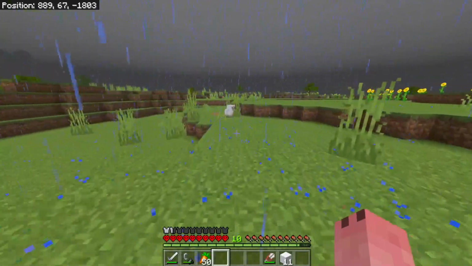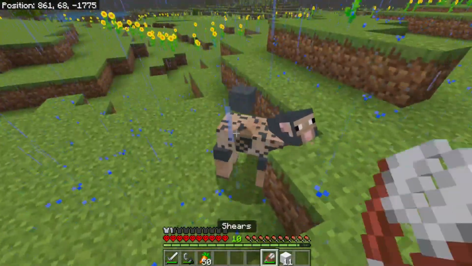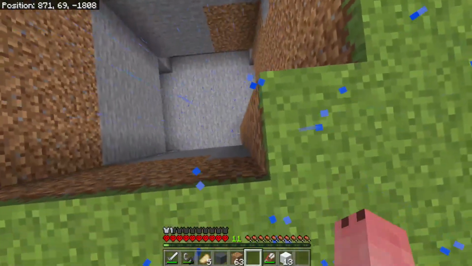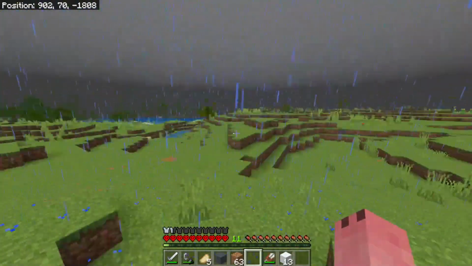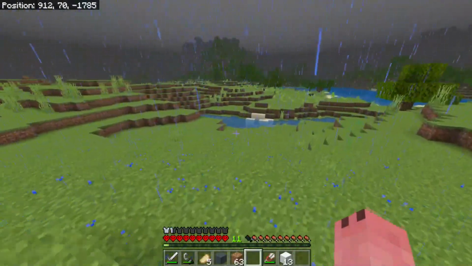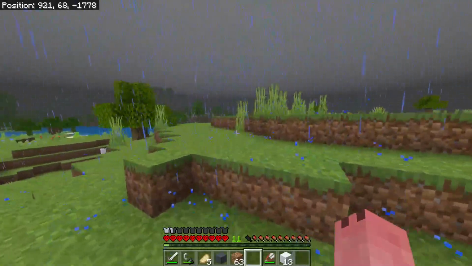Baby sheep, hello, hello. Only one. What are you looking at? Did the horse just disappear? That's pretty weird. Where are the sheeps? Where are they? Come back. Where are the sheeps? Come on, spawn.